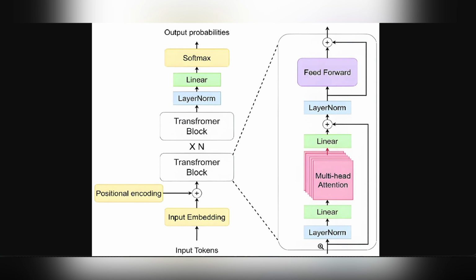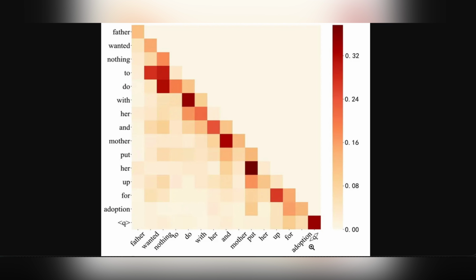Next, we have layers of transformers. A layer is one step of processing inside the model. The transformer has many layers stacked on top of each other, and the text passes through them one by one. Each layer refines the model's understanding a little more before passing it to the next layer. Next is the attention matrix. For a decoder-only model, the attention matrix is a score that tells us how relevant each earlier token is to the current token. For example, the token "dog" and the token "nothing" are very relevant to one another based on opacity, and the token "mother" and the token "nothing" are not very relevant to one another.